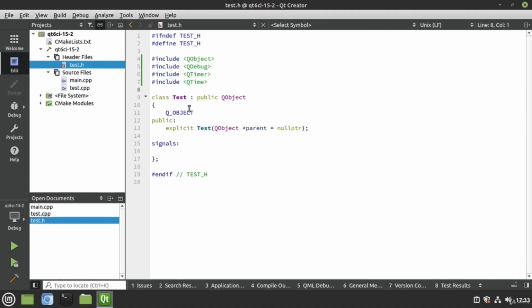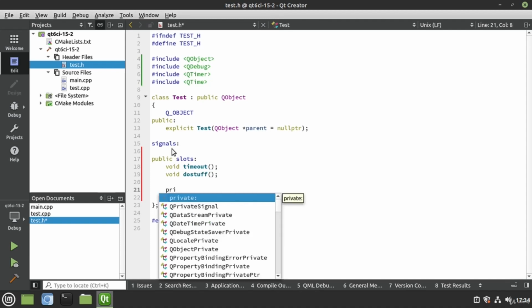To do this, let's go ahead and make a class. We've got test.h. In here, I've got QDebug, QTimer, and QTime. Don't confuse timer with time. The timer deals with threading, and time deals with date and times. All right, now what we're going to do here is we're going to say public slots, meaning we are making slots in our class that are going to be available to the outside world. We want timeout. And then void doStuff. And of course, doStuff will just simply, well, do stuff.